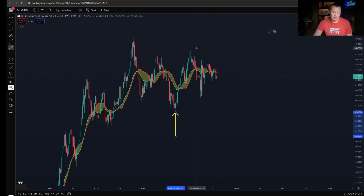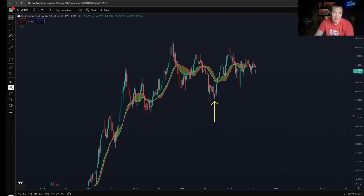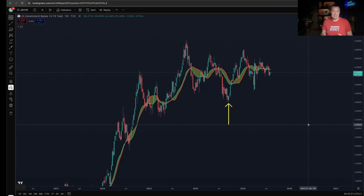And so, if you think about it, if the Fed cuts rates again next month, there's a decent chance that the 10-year yield rallies again. So maybe that's the narrative. You truly get your higher for longer. And it's one of those things that the Fed's not necessarily going to be able to fix, right? A lot of people think the easy solution is just to lower rates, but it's not so simple, right?